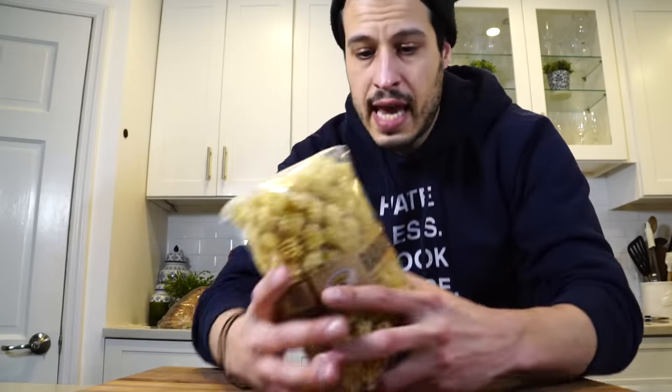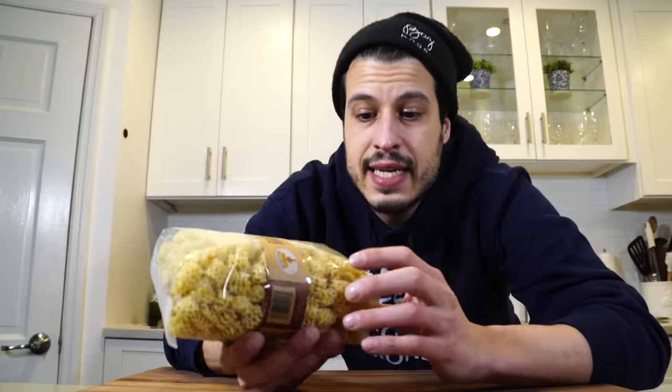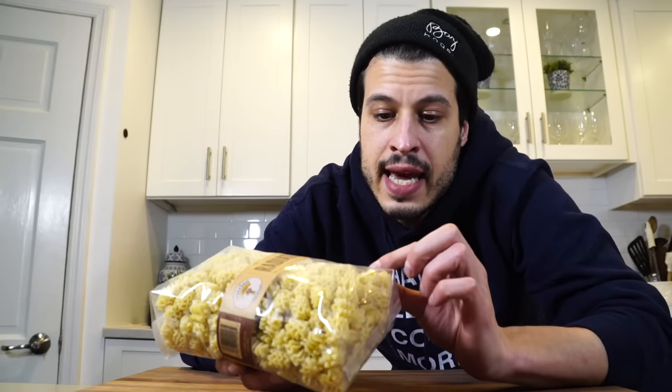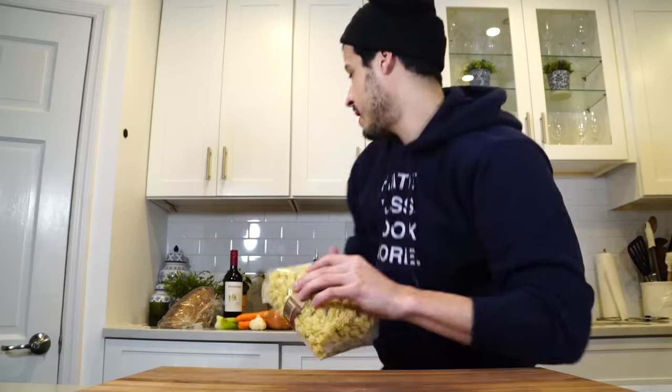It's all in the technique. Today we're going to serve it up with radiatore pasta. What I like about this is they're shaped like little radiators, and in those are all these crevices that a nice meat sauce is going to be able to sit in and kind of get cozy. Think about the pasta when you're making this — you want things that have little crevices so the sauce can get into them.